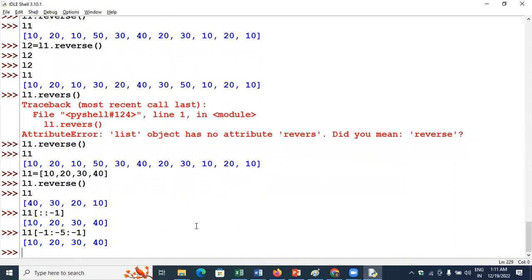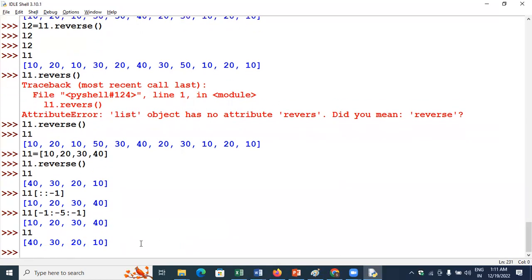Here it is not getting reversed, but what is L1 actually before? This is L1. These are not stored, these are just reversely printed, but the values are left. I will print L1, then you can easily understand. The values are here. Slicing in the sense, those are not getting changed. We are extracting for simply displaying purpose only. Those values are not getting changed in the list. Now this is the L1.